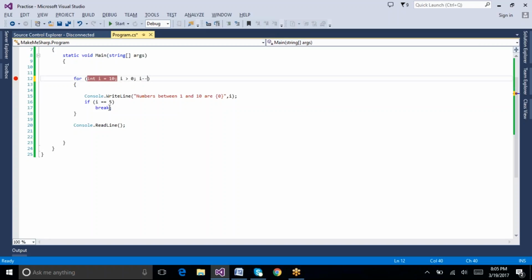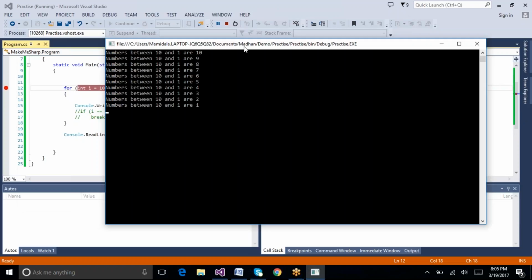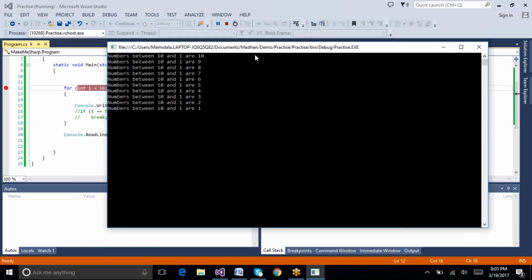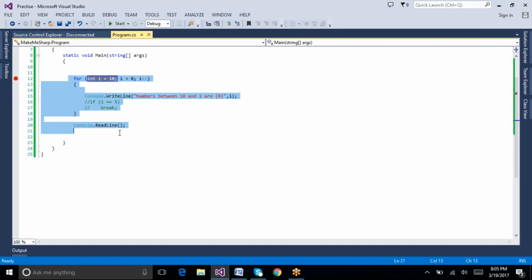Here I can write the minus minus, going between 10 and 1. You can try this statement. 10, 9, 8, like that we can see the output. Previously we started with the increment and now we start with the decrement. So this is how we can write our logic here.